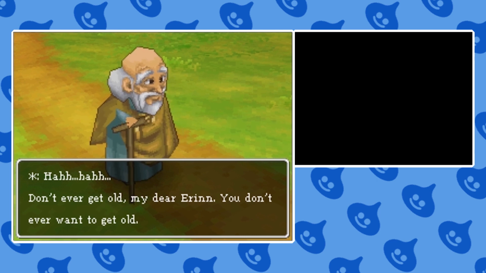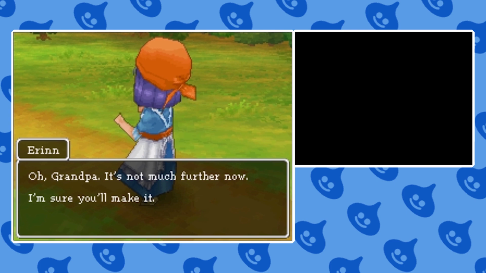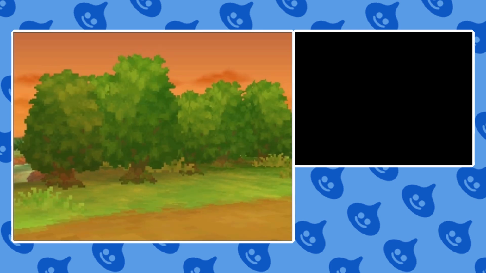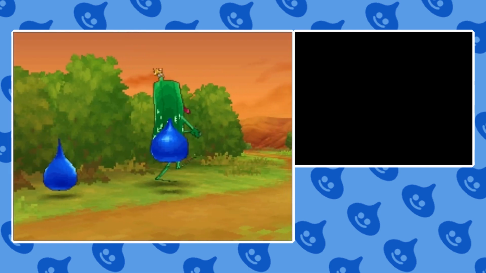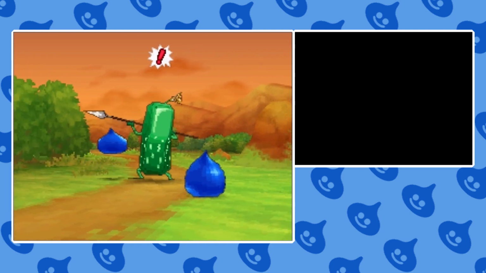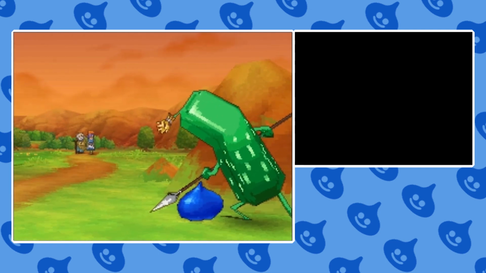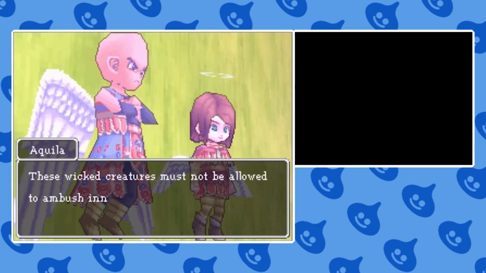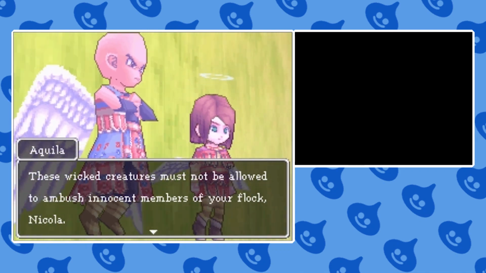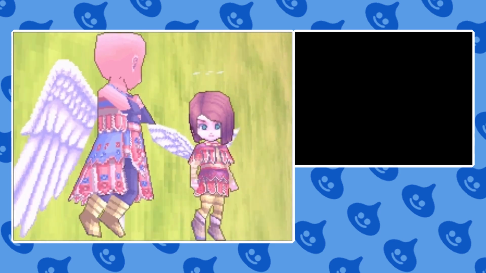Don't ever get old, my dear Erin. You don't want to get old. Oh, Grandpa, it's not much further now. I'm sure you'll make it. These wicked creatures must not be allowed to ambush innocent members of your flock, Nicola. Come, Guardian Angel Falls, it is time to fulfill our duty as Celestrians.